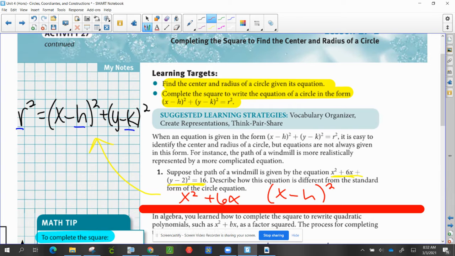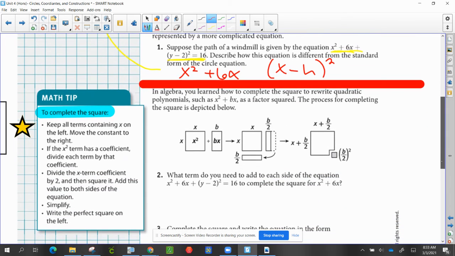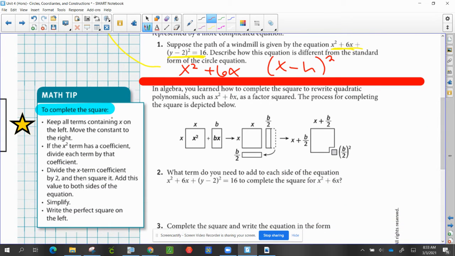Now the y minus 2 looks correct. It's in its parentheses squared, but the only thing that's a little off is that x part. So when this happens, we can't find the center of the circle because we need it to look like x minus h in order to find out what that h value is so we could pick out the center point. So when we have an equation like this, we need to complete the square in order to figure out how to rewrite x squared plus 6x as (x minus a number) squared.